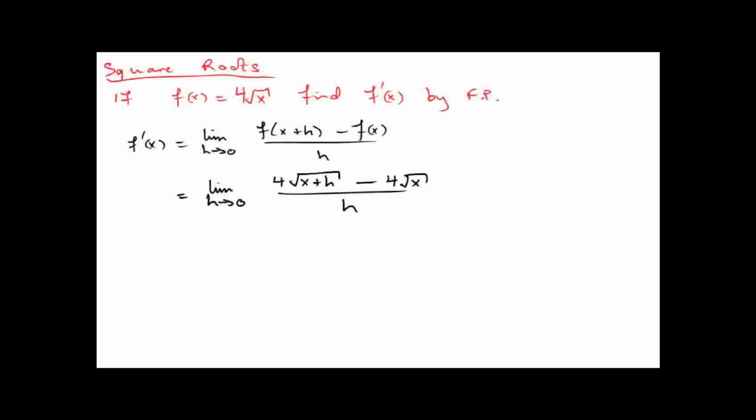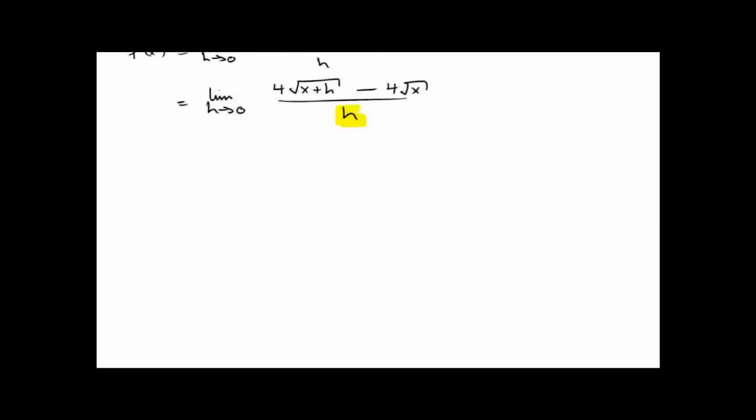And the exact same story again. We now just need to come up with a clever way of getting rid of that h. Okay, that h in the bottom is the one that has to go. Okay? Now we're basically just going to use simple algebra tricks, and we're just hoping that at the end the thing will look nice. Okay? So here goes. That's equal to the limit as h goes to 0 of 4, I'll take out the common 4 on top, root x plus h minus root x all divided by h.